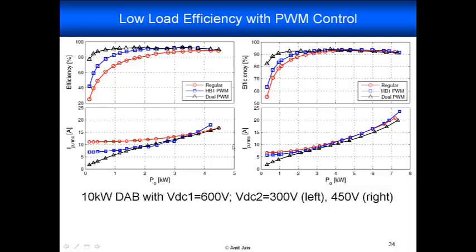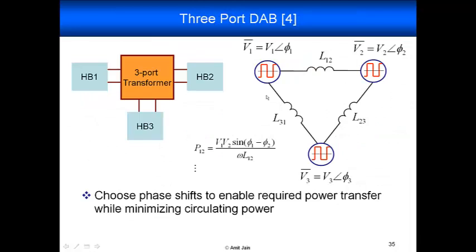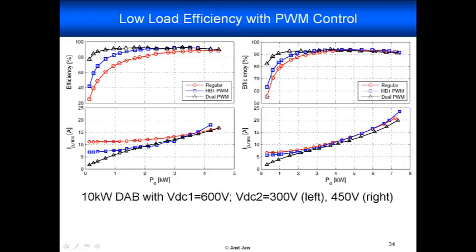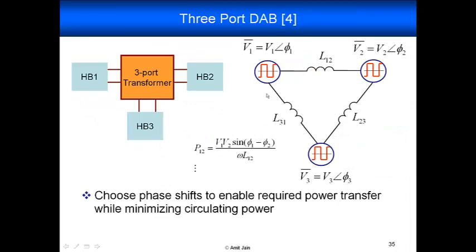The gain is actually lower when VDC2 is higher, so we are getting closer to M equal to 1. So like we discussed earlier, PWM helps only if you have wide variation in the output voltage or input voltage, and that's illustrated here, but we still get a significant benefit in terms of RMS current reduction and efficiency boost at low load. So that concludes the discussion on PWM control.